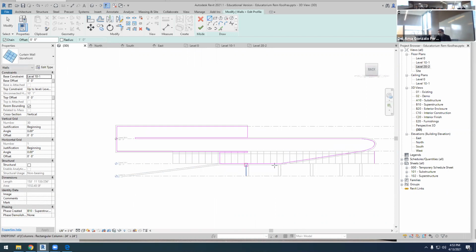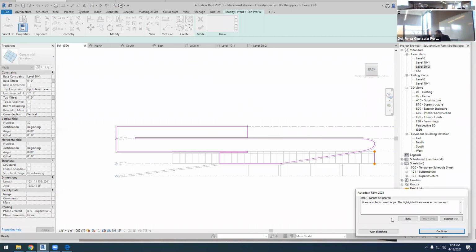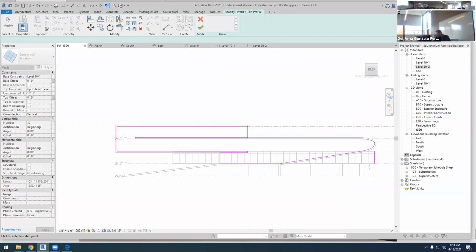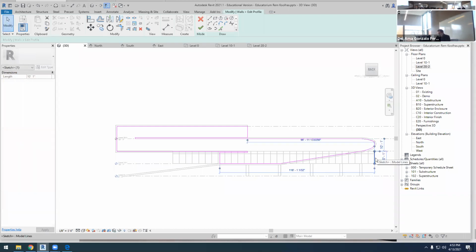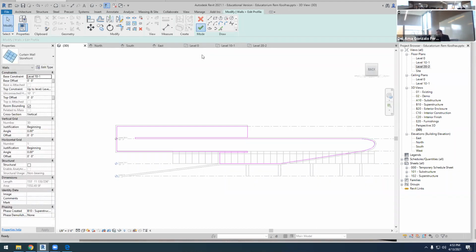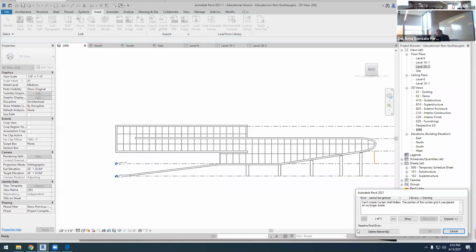So now we have a curtain wall that matches the, let's see if I finish, closed loops. Okay, I have something to delete here. And now if I finish, look, it works.